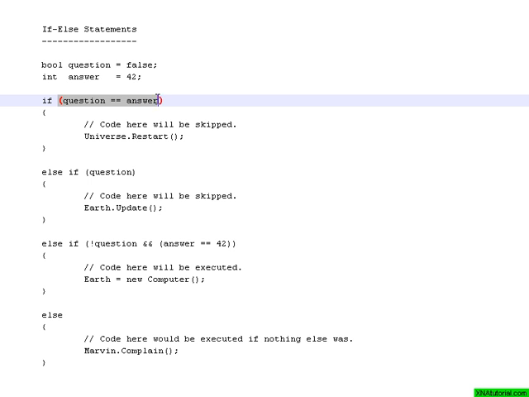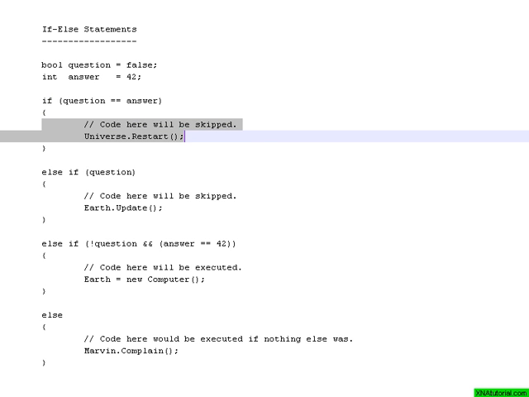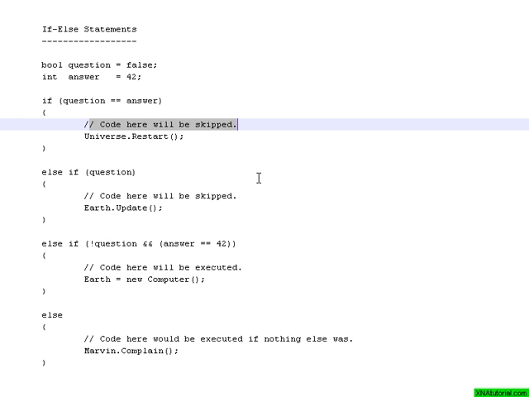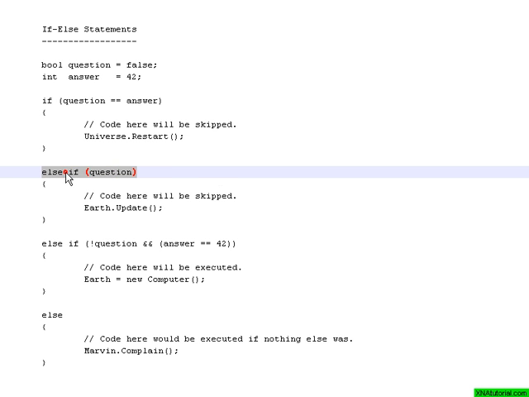If the expression inside the parentheses evaluates to true, then the code inside the container will be executed. If this evaluates to false, which is the case at this time, then the code in here will be skipped. You could end here and not do anything more, but if you want, you can make another if question, and this one only gets executed if this one returned false.